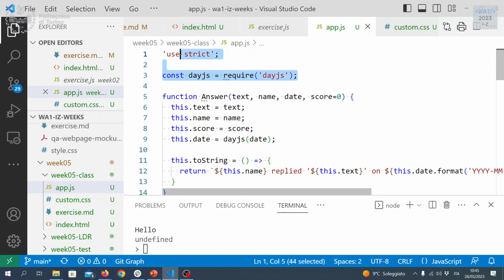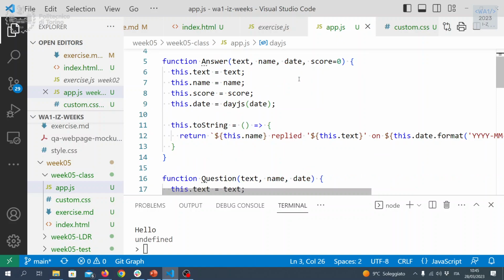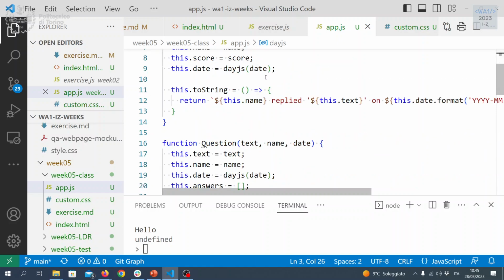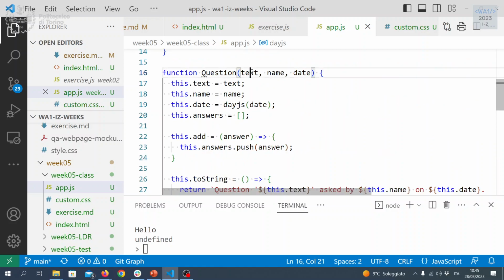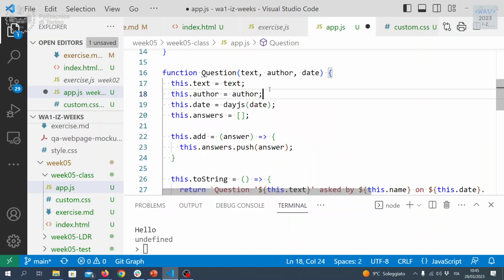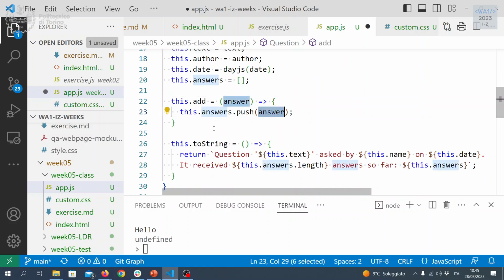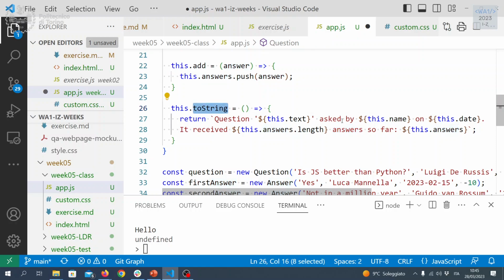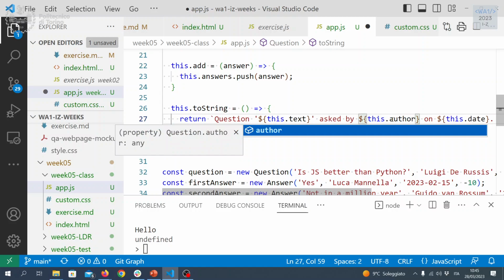Okay, I would like to come back on this part later. Okay, text name, that could be maybe author. We have the date, okay, we have the answer, the method to add answer, we have the toString, here is author and not name.